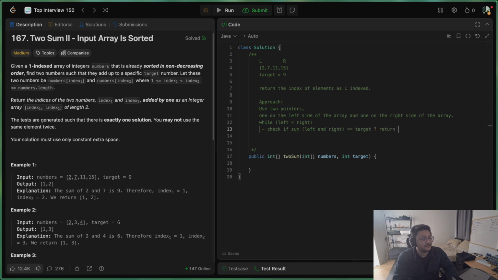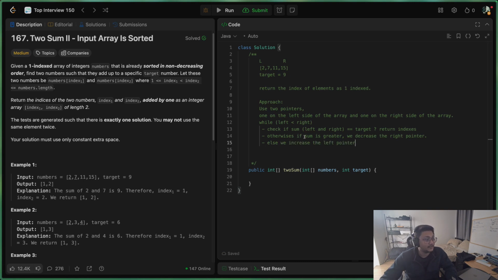If this is the case, then return the indexes. Otherwise, if the sum is greater, then we need a smaller candidate to make that sum, so we decrease the right pointer, else we increase the left pointer. If the sum is not greater than the target, then we need a bigger number to contribute to the sum, to go closer to the target.